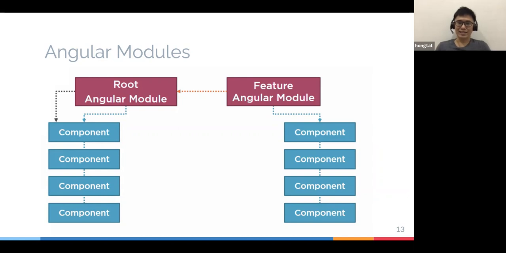So you can separate the components into a few modules, and at the time you want to use that feature, you will download the file from the server. So we can avoid the file becoming a very, very fat file. So it will become slimmer, slimmer, slimmer. So this is why we have a module here.